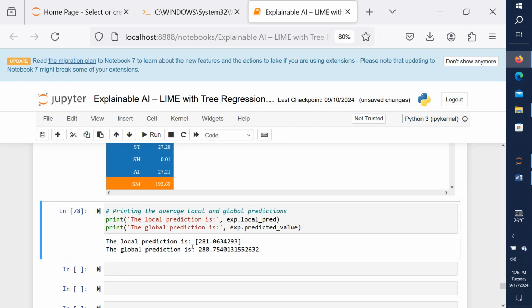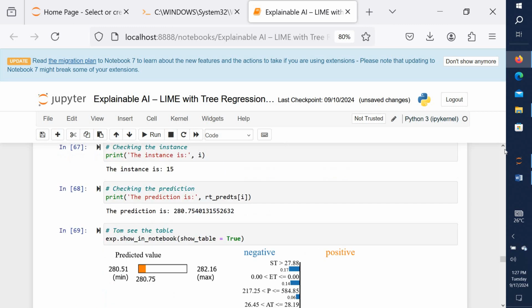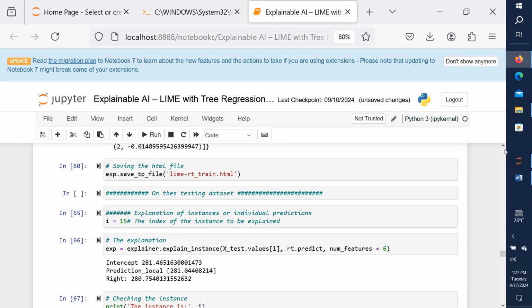So this for the average. If you want for the instances, you put above. I did not do that for. You can just copy. This is for the testing data set. You can come here for the training data set.